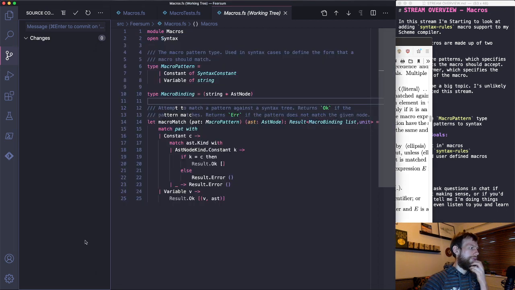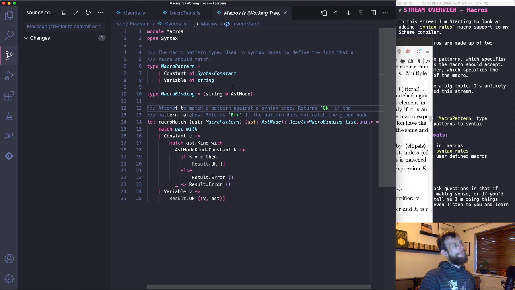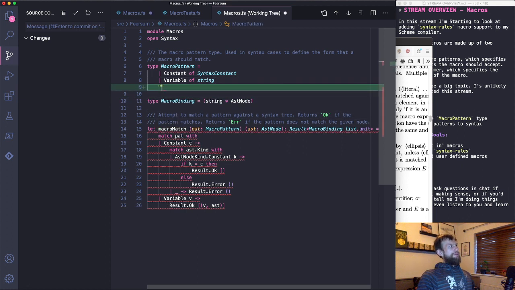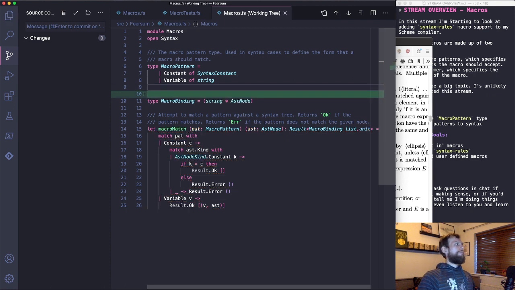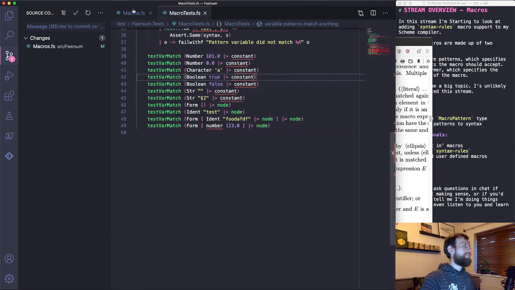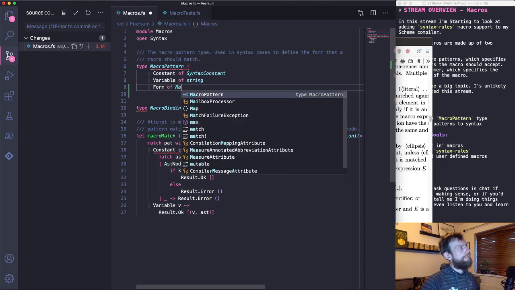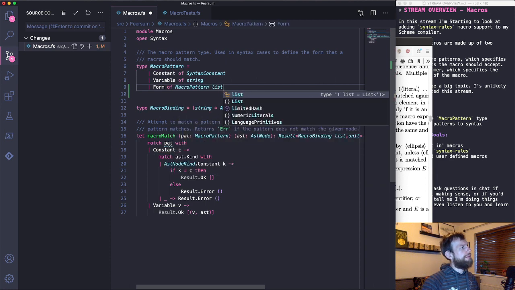Template. Yeah. So it could be a form. Oh dear, I'm seeing the diff view again. A macro could also be a form of macro pattern list.